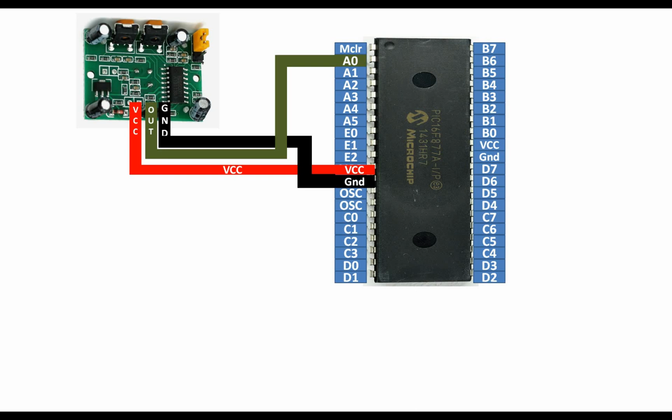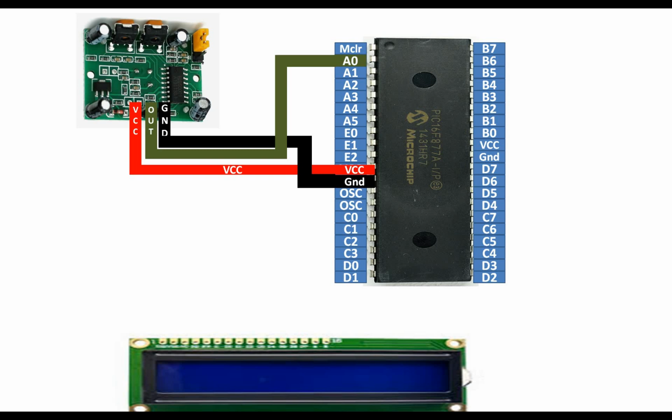Now guys, apart from this, I am gonna display the output on the LCD. So this is the LCD I am gonna use. This is a 16x2 LCD with backlight. So let's see how to connect it with the PIC. To connect it with the PIC, you will need a 10 kilo ohm variable resistor. This resistor has 3 pins, 1, 2 and 3 like these. Now let me show you how to do the connections.